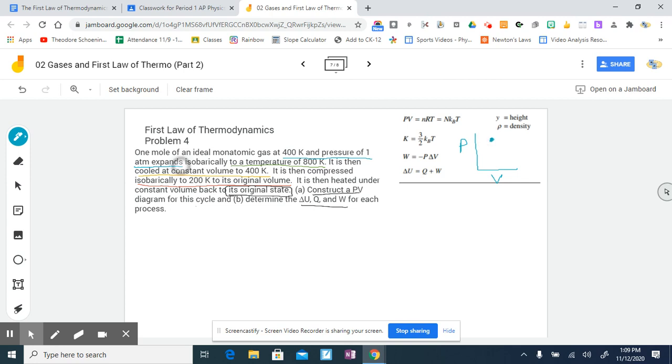And the first thing we see is that it goes through an isobaric change. So isobaric means that it's going to keep the same pressure all the time. And what's going to happen is it expands. That means the volume is going to go up. That means that I have to have a graph that goes something like this, and it angles, or it's pointed in that direction. All right, and it produces a certain amount of work, and then we get the B. So here's where we started off. That was at A. Now we're going to transition over to the green, and now we're here at technically B.